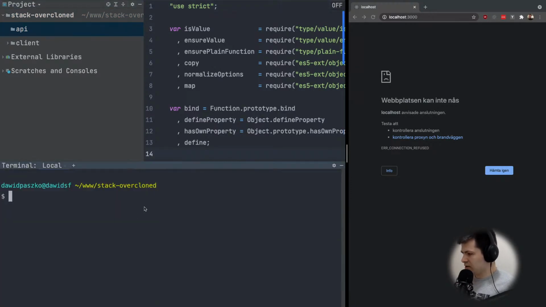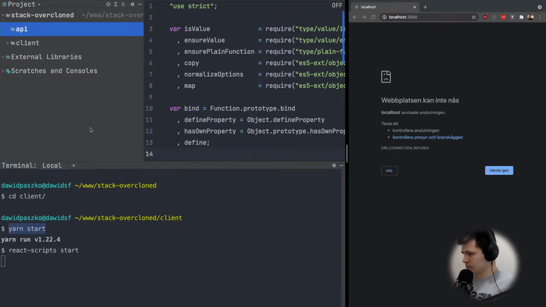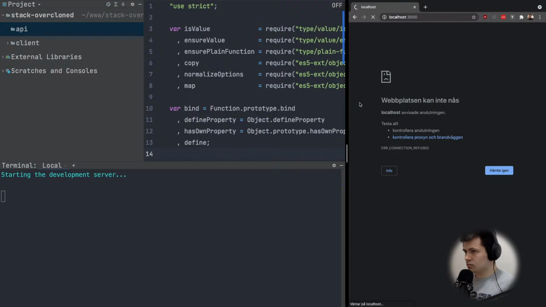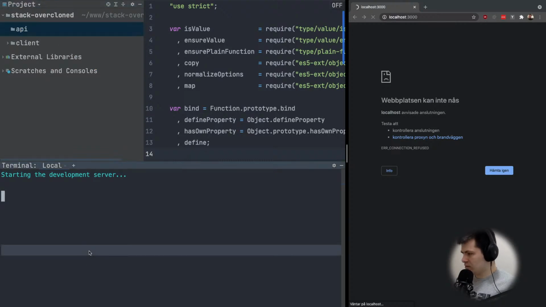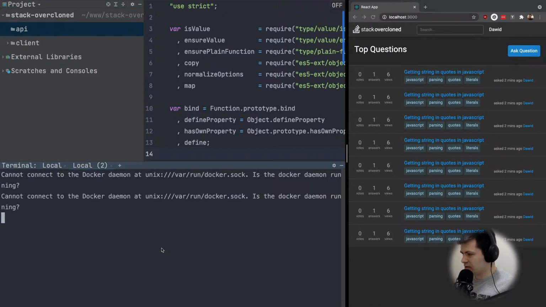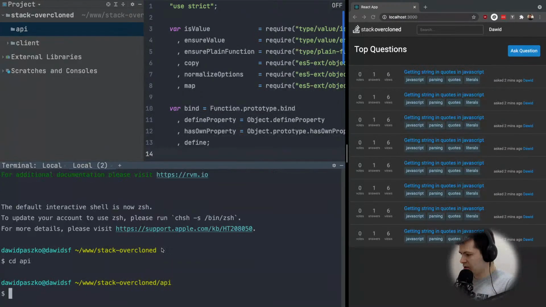and let's make our front working again. So let's cd client, yarn start. Now this should work again. And on another tab in our terminal, let's go to API and let's add some packages.